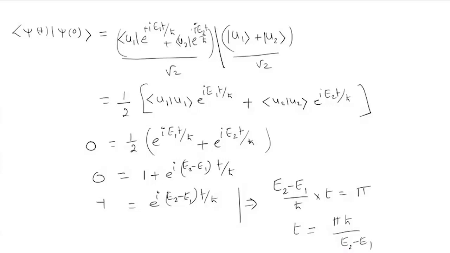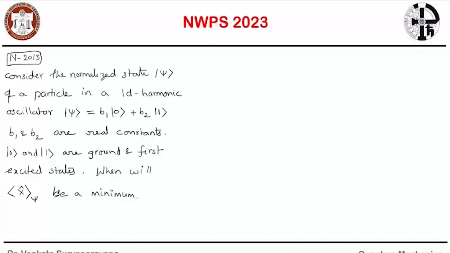So from here you can say that the time at which these two wave functions become orthogonal is this. So in both the problems, if you noticed, the idea is you're able to do manipulations based on wave functions, whether it's inner product or expectation value. They have similar techniques. I have one more problem where you have to calculate expectation value and say that this is a minimum. So this problem is a little more tricky.